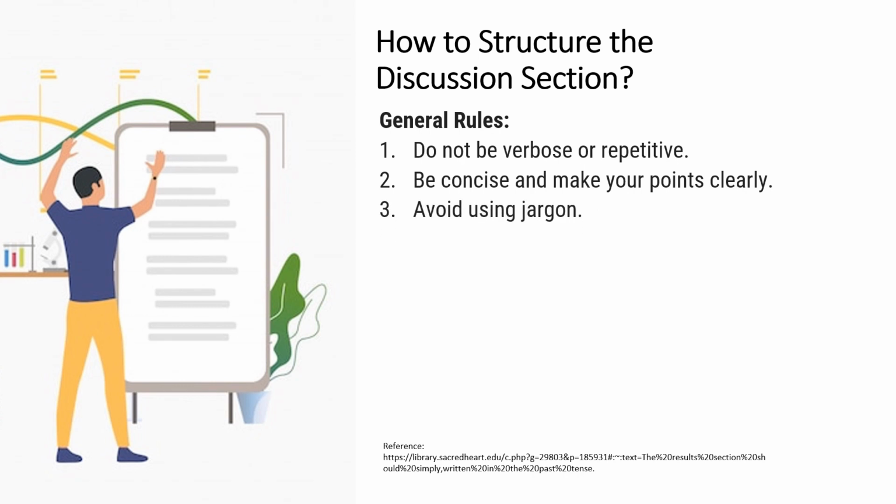Avoid using jargon, and as much as possible, we want the discussion section to be understandable even by common people. So if there are technical terms or jargon, make sure to define them. For example, if you're using words like effectiveness and efficiency, some people may confuse what's the difference between the two. So you can also discuss the definition of each.